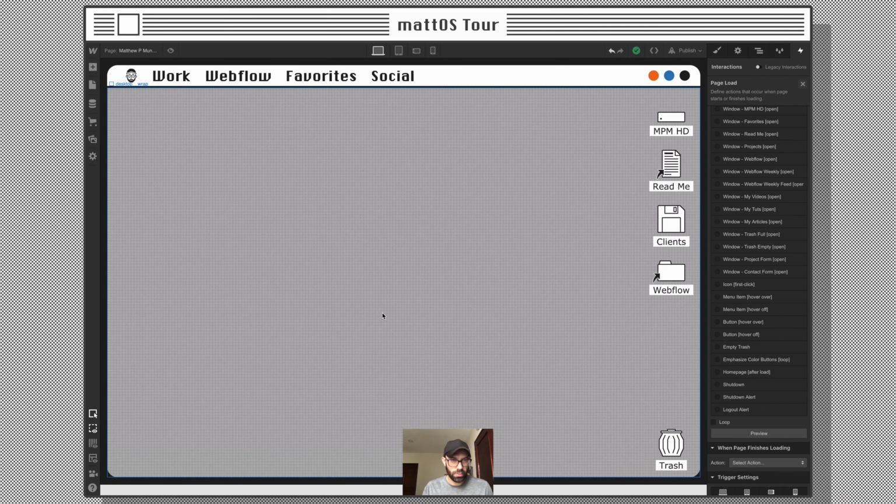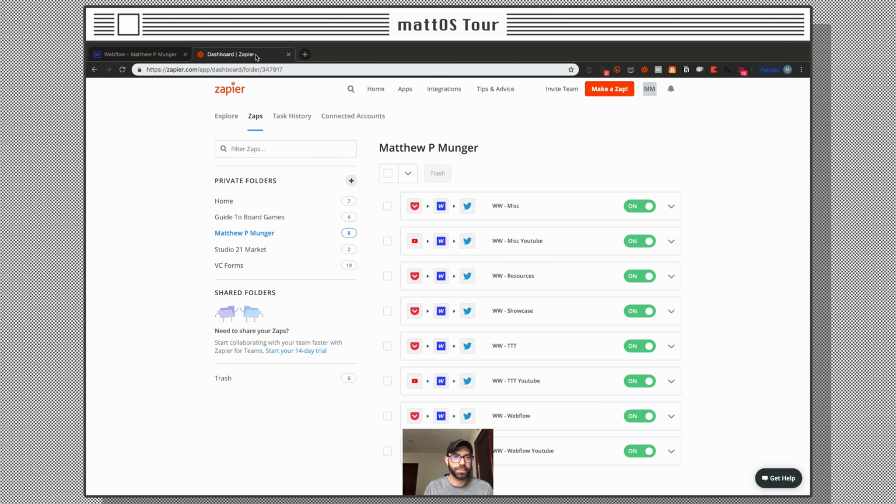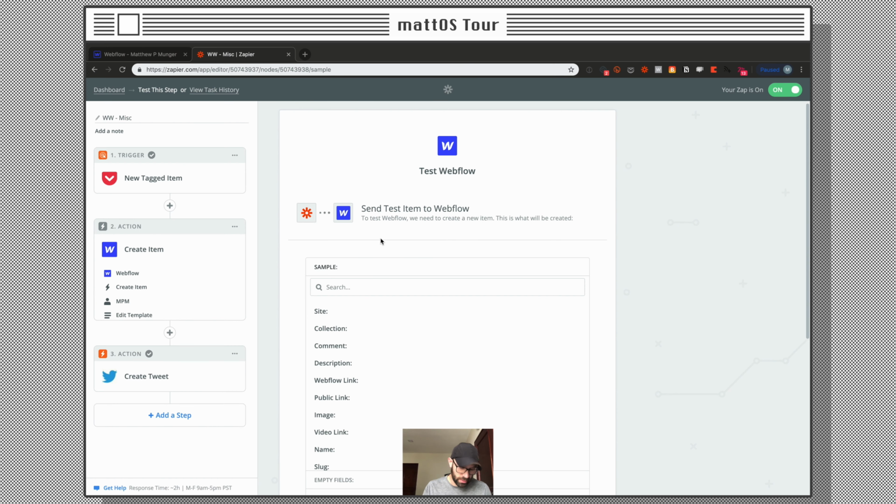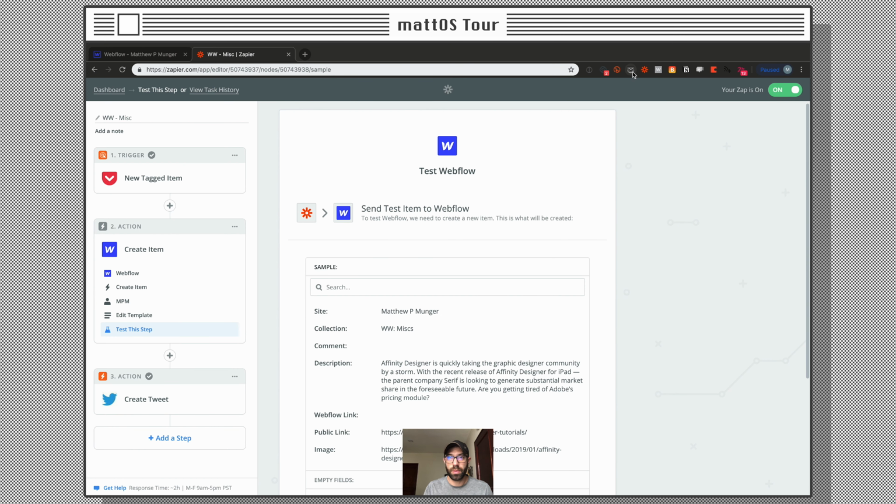All right, let's go look at the zaps real quick. So here are my zaps for this site. I've got 1 or 2 for every collection, coming from Pocket and YouTube. Let's look at this. What happens is, you can see here in Chrome, I've got my Pocket button, and I can also do this from my phone. If I'm reading something or found a site, I can hit the Pocket button and send it to Pocket.